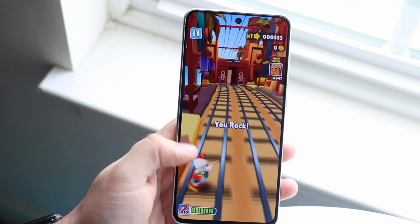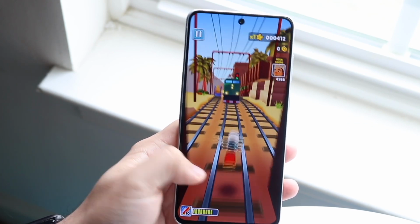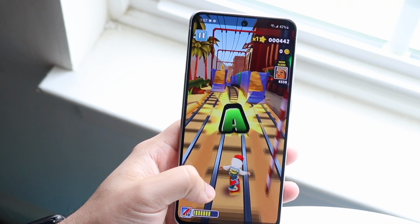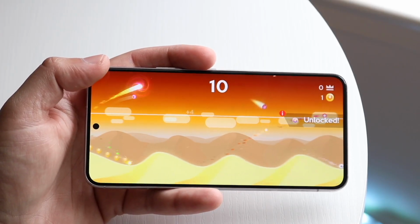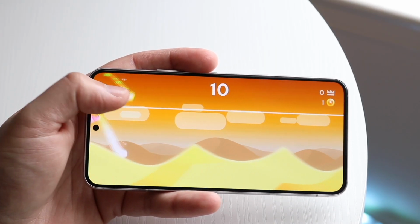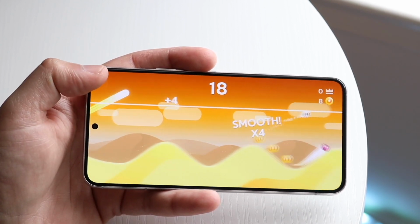On the Samsung Galaxy S22, it is a faster phone than a lot of its predecessors, but one thing I've been finding is that from all the reviews and everything that I've seen from Samsung themselves, they were saying this phone was so much faster because of the new chipset. I don't think that's the case just yet. It really wasn't that much faster than my previous Samsung phones.